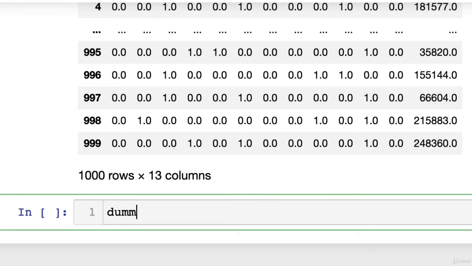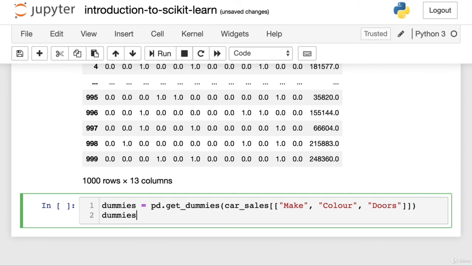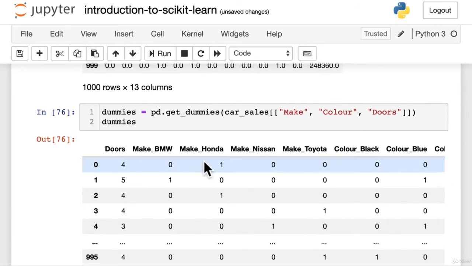There's a function in pandas called get_dummies, which is kind of like one-hot encoding, but I'm actually not sure why it's called dummies. I just know that the function is get_dummies. So if we go dummies equals pd.get_dummies, and we want to transform car_sales, we pass a list of the columns that we want to turn into dummies. So here, doors. Now let's have a look at dummies. Here we go.